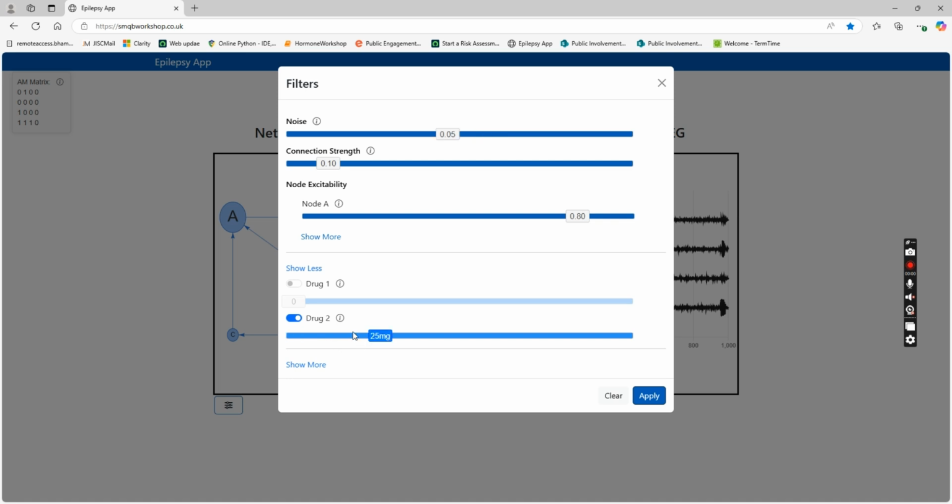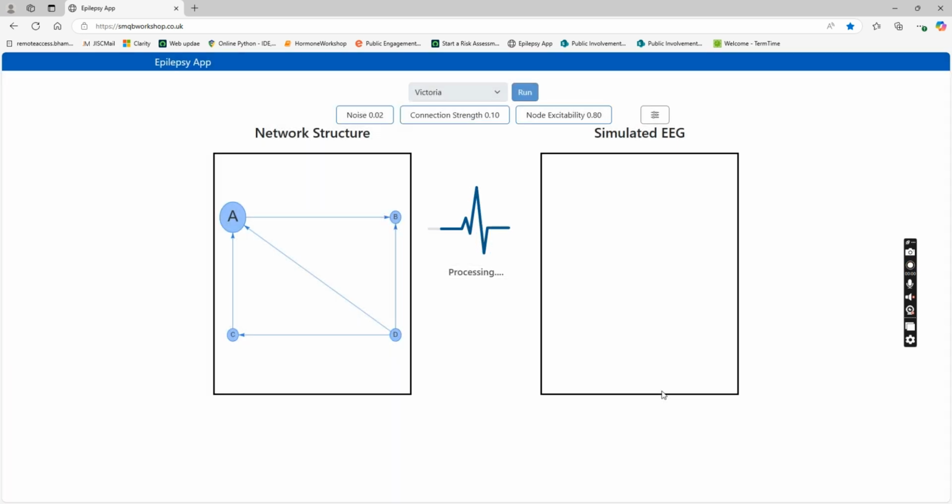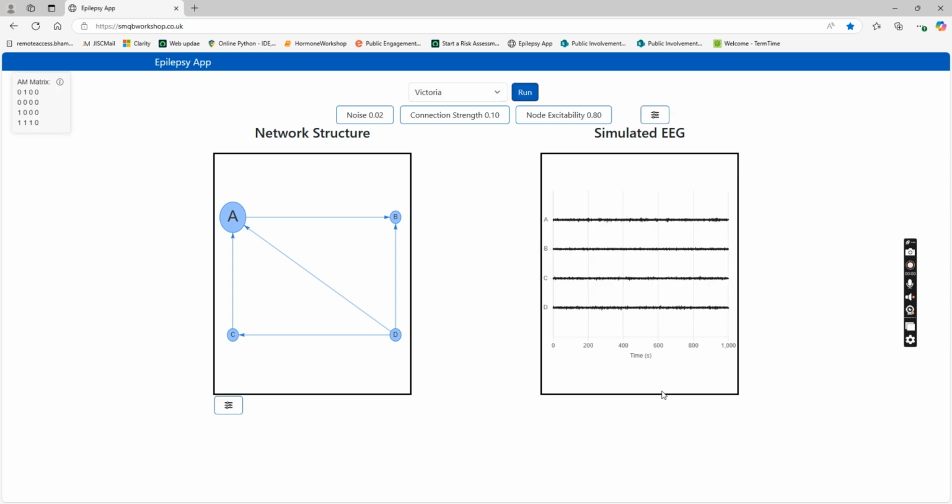What does drug 2 do? Drug 2 decreases the noise. And as we saw earlier, the noise had the biggest effect. So if we do potentially the maximum dose, 100 milligrams, that decreases noise to 0.2. Now, this is a weighing-up as well that doctors will have. Is it worth going for the strongest dose originally? Can you get away with a lower dose that will have enough of an impact that it might remain some seizure-like activity, but it might have fewer side effects and things like that?